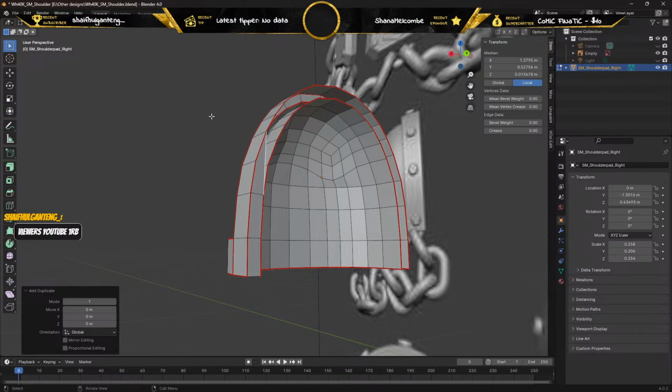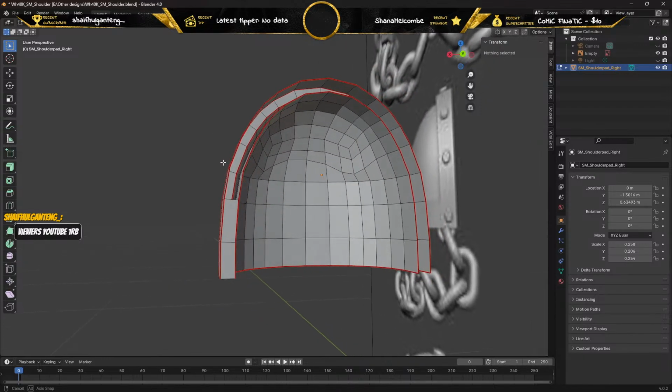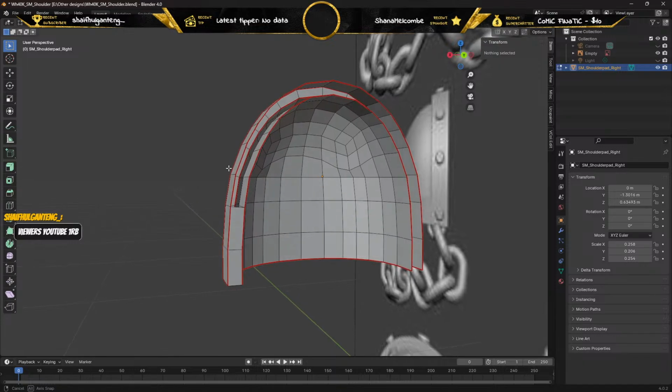Okay, we're actually going to go delete, key etch. That's what we want. Now, click this edge here, this edge there, hit F. Just going to fill these in.